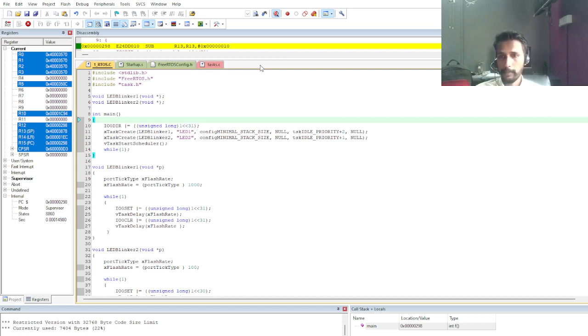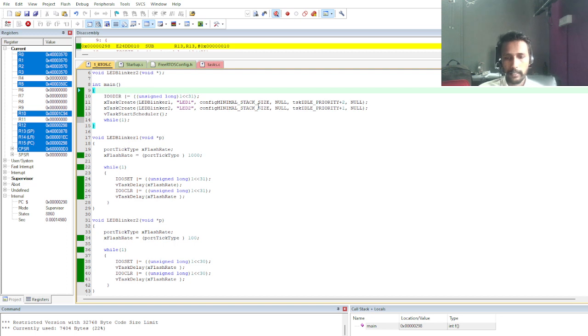The LED 1 pin becomes low. During that time LED blinker 2 is constantly executing. It is turning on and off multiple times while LED 1 remains the same. So this is how tasks are executed concurrently.